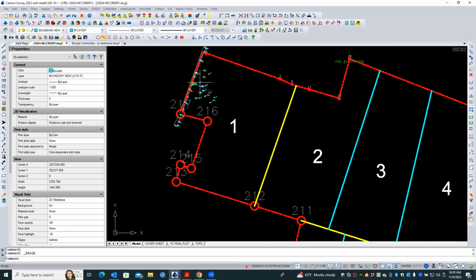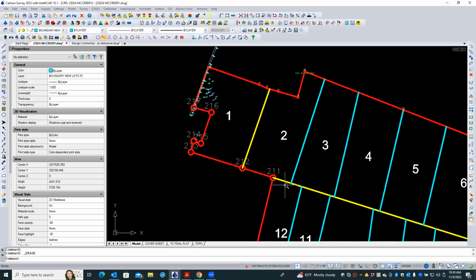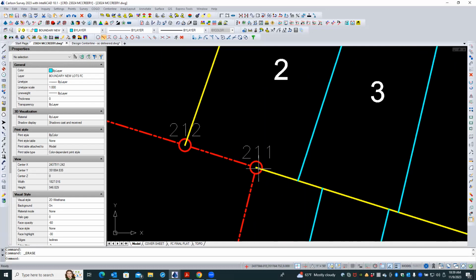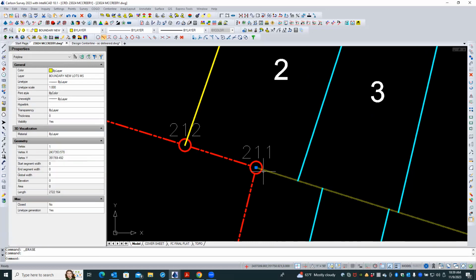There, so we're there. Oh gosh, we need to miss this point too, so we need to pull this guy back. Let's pull him back at least to there.